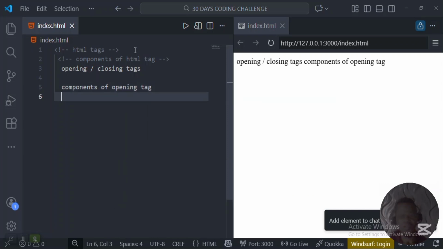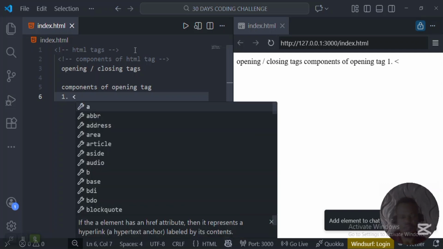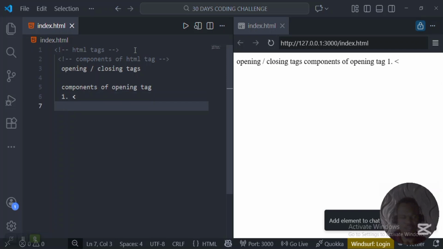Okay, components of opening tag, we have one, the first component of opening tag is this. The second component of opening tag is the tag name. So the tag name can be anything.